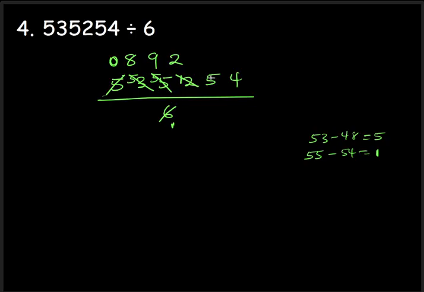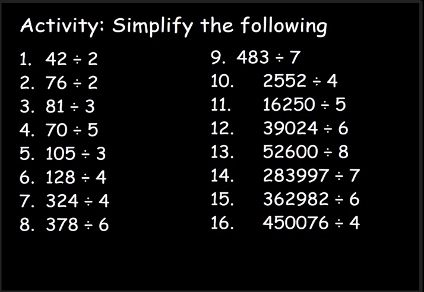We go to the next digit, 6 into 5. 6 is bigger than 5, so we have 0 remainder 5. And then 6 into 54, that will give us 9. So our answer here, 0 starting the number can be ignored. That will give us 89209. Okay, and that brings us to the end of our examples.